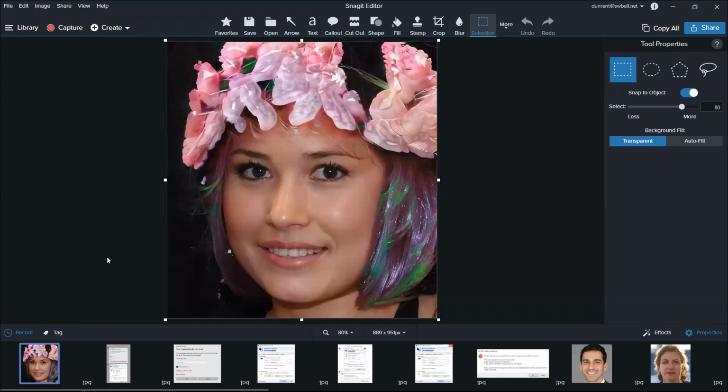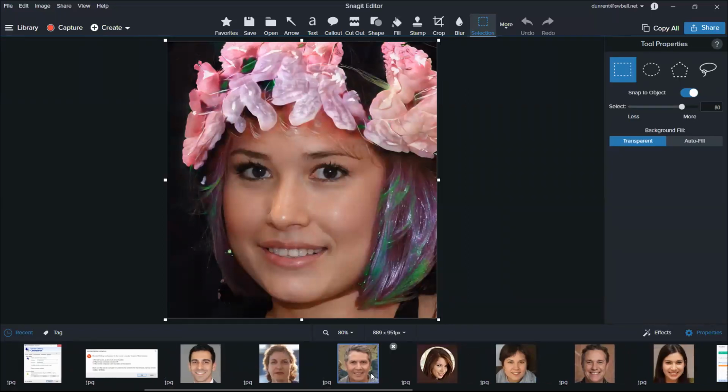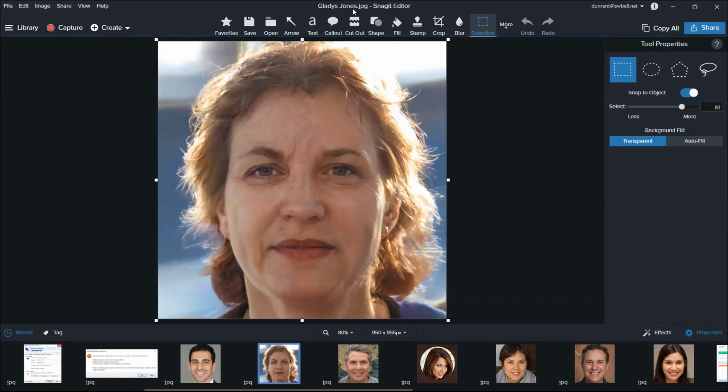So you see what it looks like, and you see I've done other people too. There's Jenny, there's Renee, there's Albert, and you name them whatever you want. And what I try to do when I name people, this is Gladys Jones, very generic name. When I save and make a profile, I want it to be a person that could be Gladys Jones. There could be 100 different Gladys Jones in the world. But if it's Gladys Ching Chang Wong, there's only going to be probably one Ching Chang Wong.